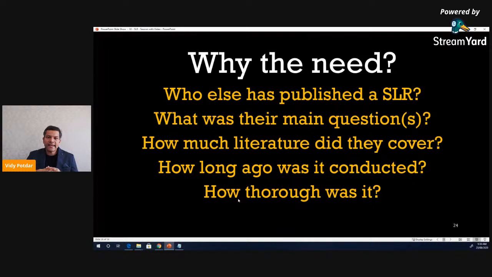In some disciplines, like in medicine, there is a proper protocol where you are required to register your systematic literature review before you begin. Which means that if you are going to start your literature review, you can go and check on this list to see if anyone is already doing a systematic review on that topic. If they are doing it, then you don't need to waste your time doing that, because they have already registered and then they are going to do it. But this is not the case in all other disciplines.